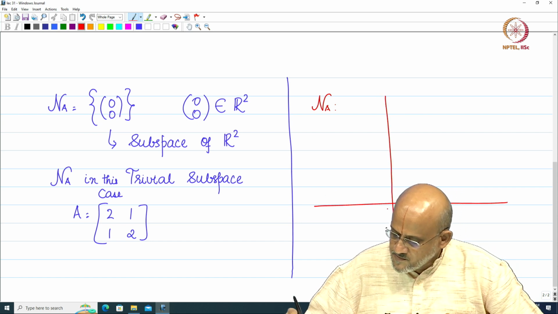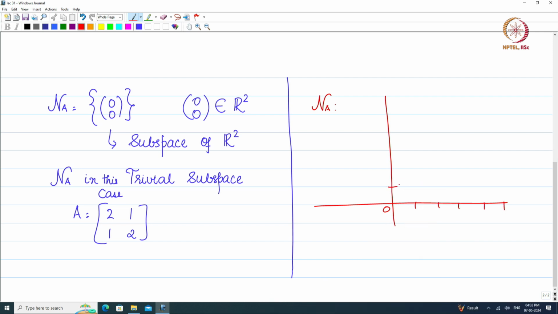So let us look at this: 0, 1, 2, 3, 4, 5, and minus 1, minus 2, minus 3, on both axes. What are the set of points that we have? We had this point (0, 0) which was already there, then we had (1, -2) which was here, I hope that is correct, then we have (-1, 2) which is here, then (2, -4) which is going to be somewhere here, and then (-2, 4), and so on.